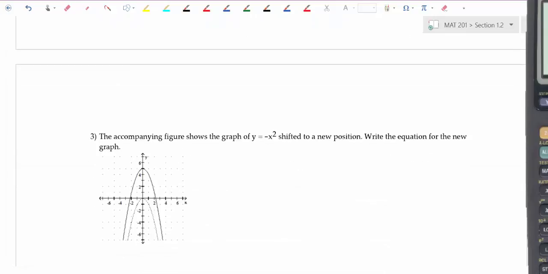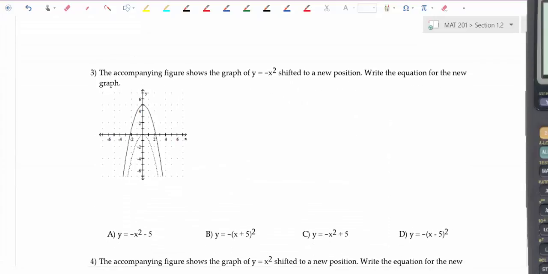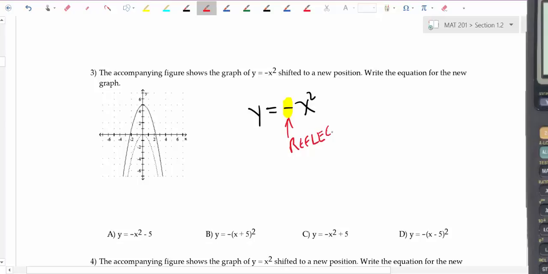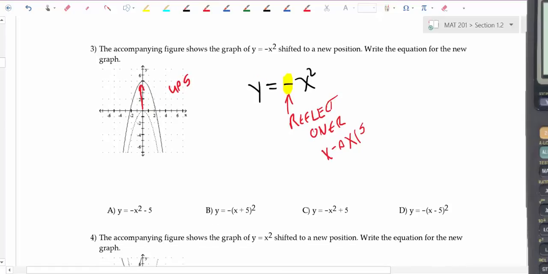Okay, let's go to this one right here. If you graph negative x squared, what does this negative do to the graph of the parabola? It reflects it over the x-axis. So this one is reflecting over the x-axis like this. So there's 2 things that have happened on this problem. We've reflected, and it's over x. So we're reflecting over the x-axis. But the other thing that we're doing on this problem is it looks like we're moving that graph up 5. So you're reflecting and going up 5.